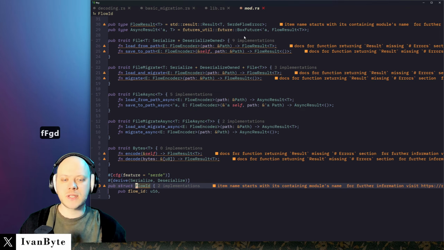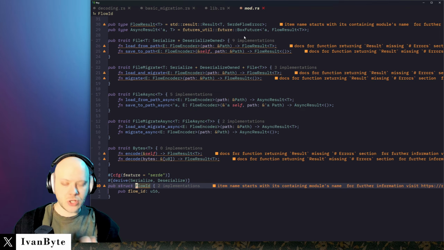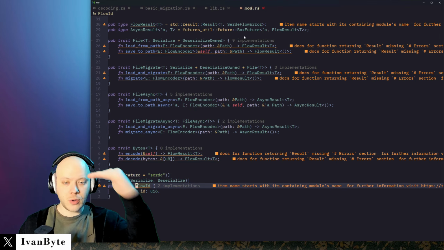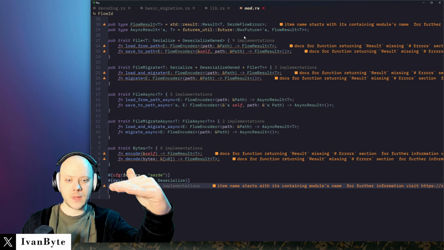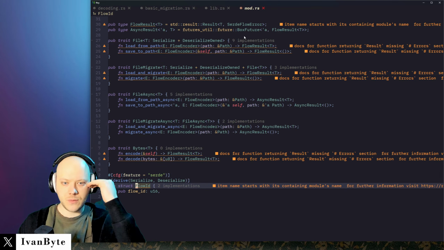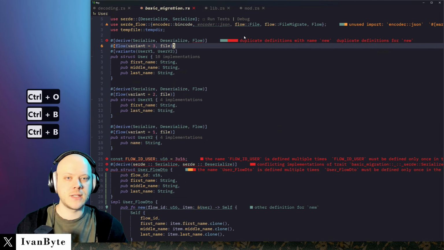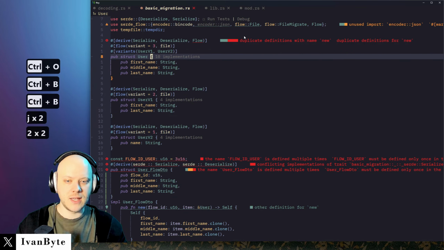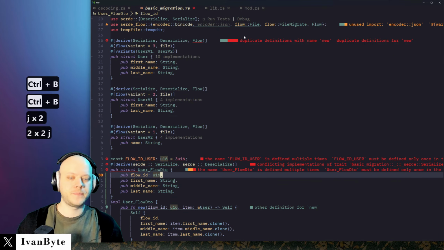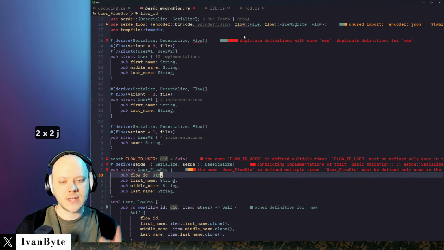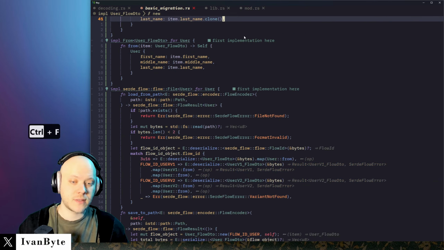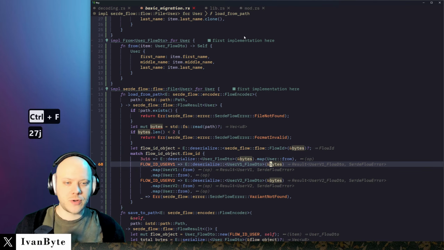And how does it happen? Serde, when deserializing your object, reads the first field, and the first field of this struct is a flow ID, unsigned 16, and you can see here flow ID, exactly, unsigned 16. That's how it works. And then what happens next? It's pretty much trivial.